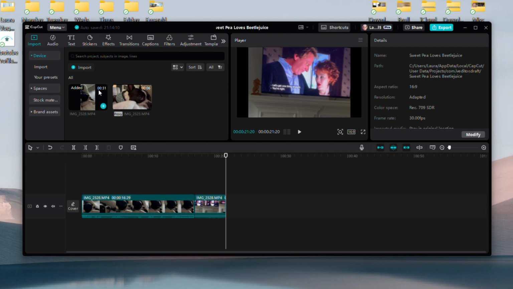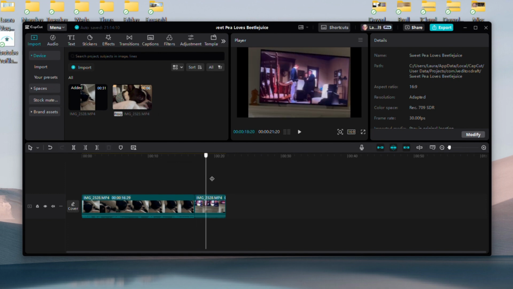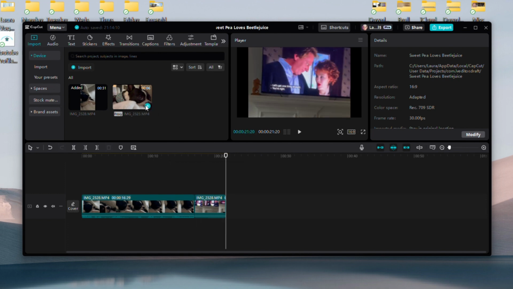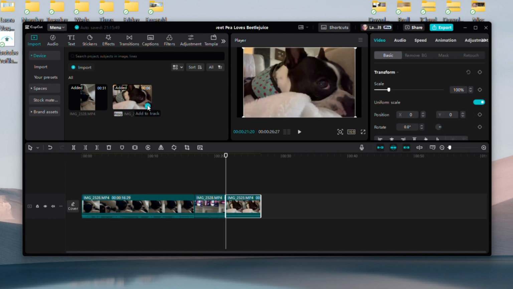One of them was 31 seconds. That's the one we worked with before. And then the second one we're going to add to the end. We could add it to the middle if we wanted to, but we can just put it at the end. And again, I hover my cursor over this blue arrow and it just puts it right down in my timeline.